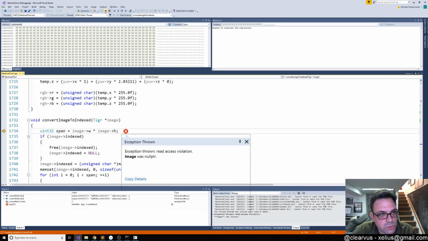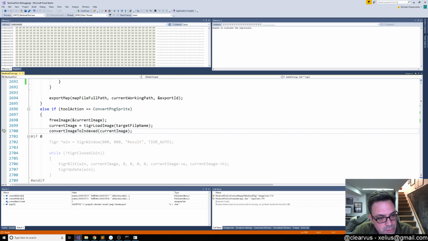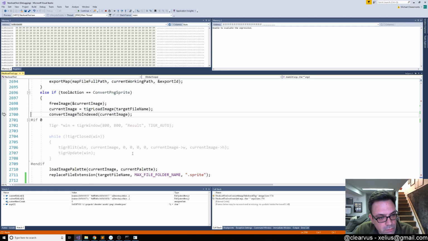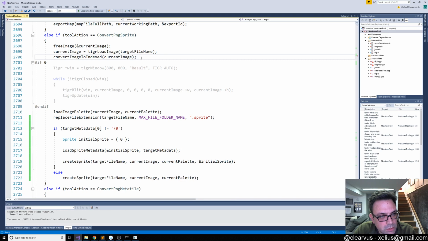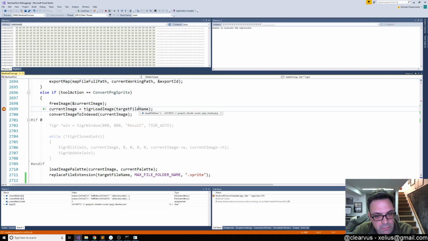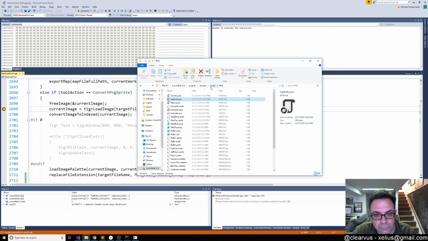No image. Convert image to indexed, main. Convert PNG to sprite. Okay, what? Target file name, shooter PNG. Is the path wrong? Oh, yeah.